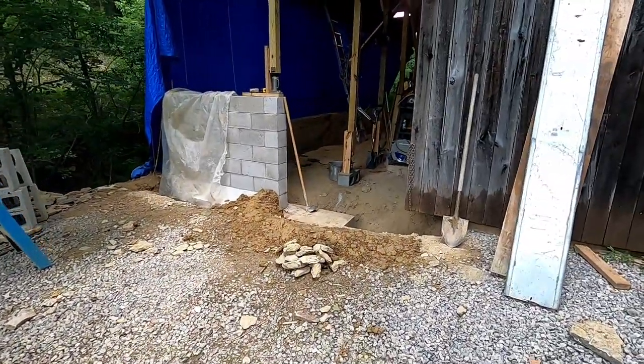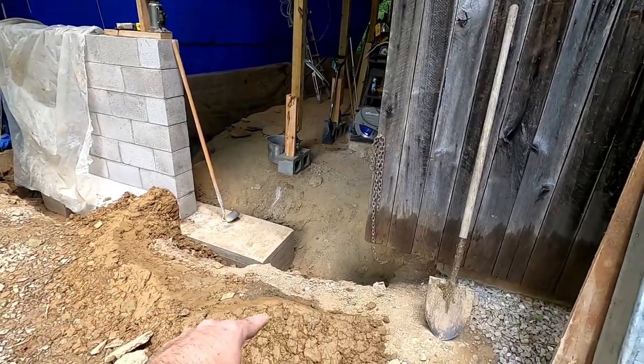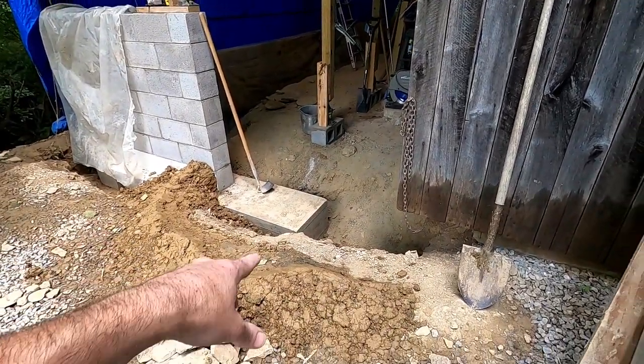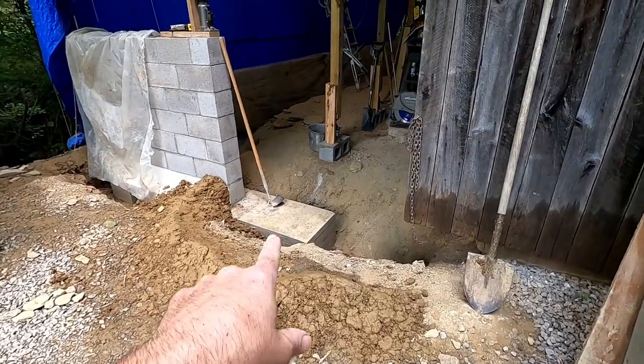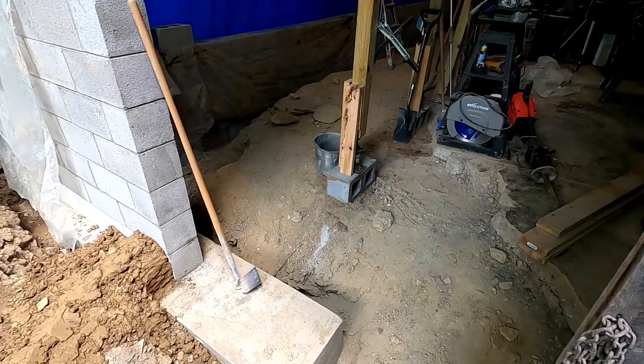So I'm just tying up all the loose ends. My truck should be here within the hour or so with my fill material. You can see I got just a short dam here. I use the laser. It should be all it'll take in order to allow the material that gets poured in here to get up to the height that I want.